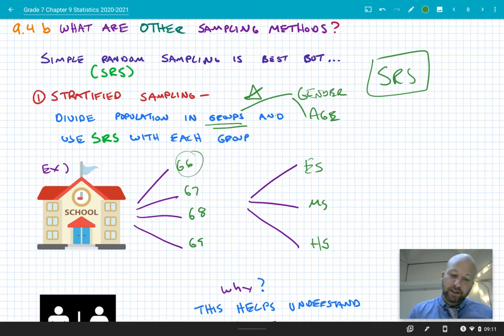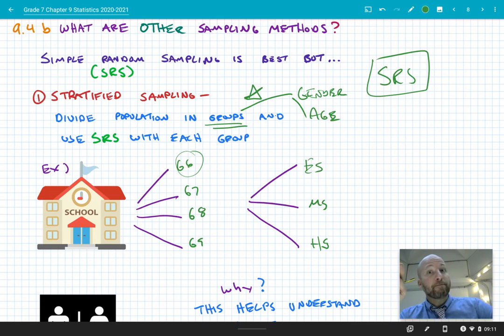I'm going to take the sixth graders. I'm going to give them all a number. I'm going to randomly choose 5 numbers. The advantage of this stratified is, not only do I get a pretty good glimpse of everything, I'm able to make sure everybody is represented, but I'm also able to compare. That might bring up something interesting.